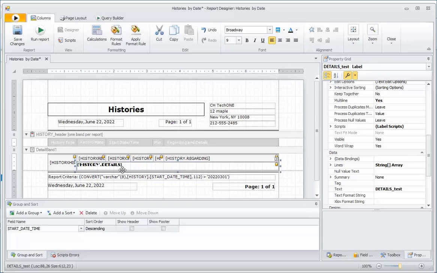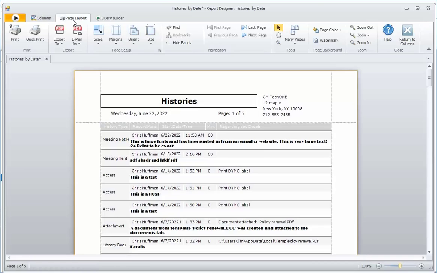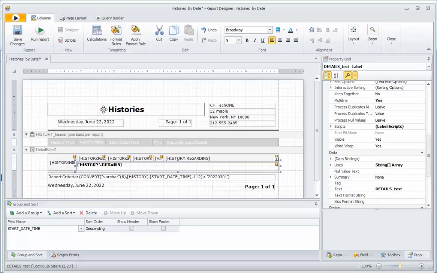So now I'm applying a formatting rule, Broadway font, on top of every memo field. So if I go to page layout, as you can see, every one of the memo fields has a format to it. So again, that's done by the scripting rule, and it's done by adding those two sections inside of the scripting engine.